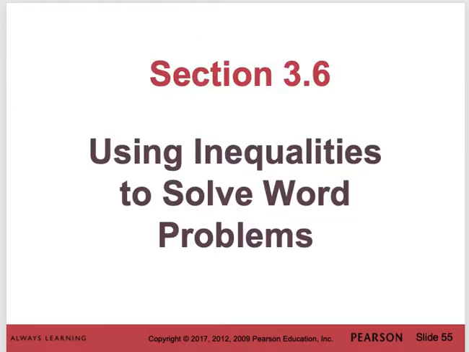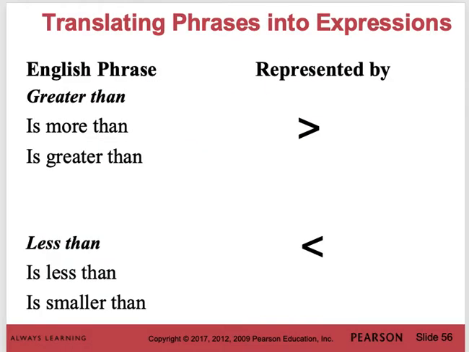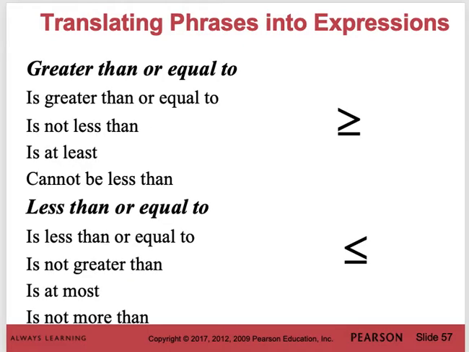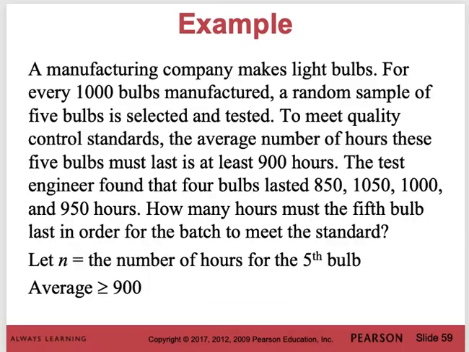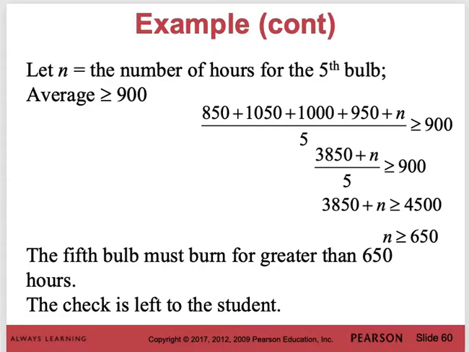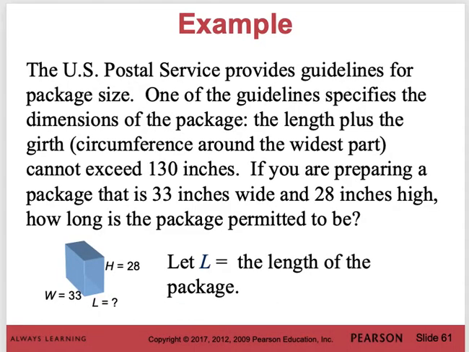In section 3.6, you're using inequalities to solve word problems. Again, we're looking at those inequality symbols: greater than, less than, greater than or equal to, or less than or equal to. We want to start by translating each statement, and then you can use those translations to help write expressions to solve these problems. Here are some examples.